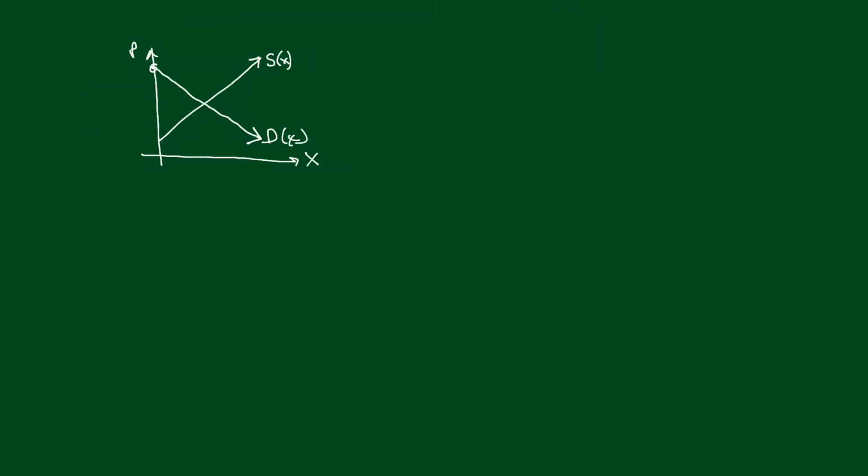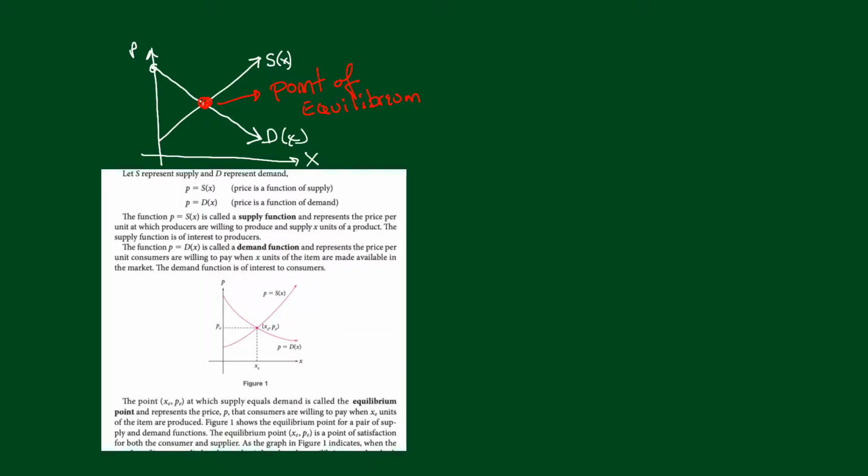Let's take a close look at a particular feature of this graph here. This point right here where those lines intersect, there's a name for that point. This is the point of equilibrium. And now here's how we're going to view that point of equilibrium. I've got it right down here at the bottom. It says this: the point x sub e, p sub e. All right, so up here I'm calling this particular point x because it's on the x-axis, x sub equilibrium, p sub equilibrium. That point's on the y-axis, the vertical axis.